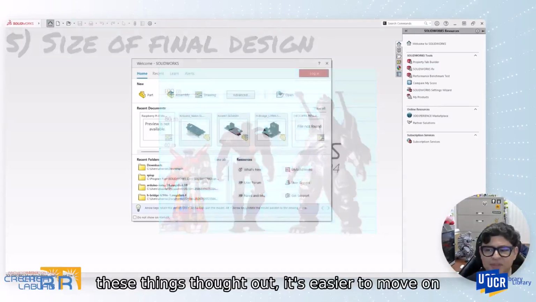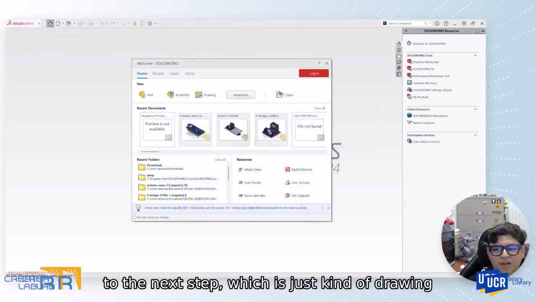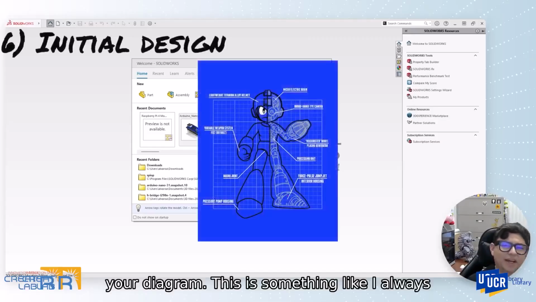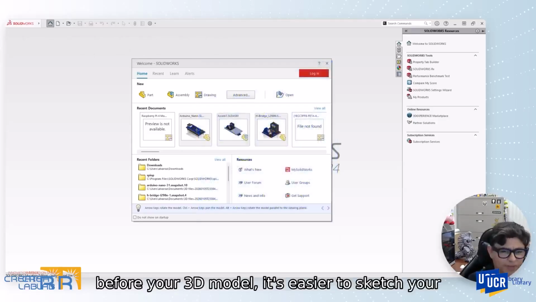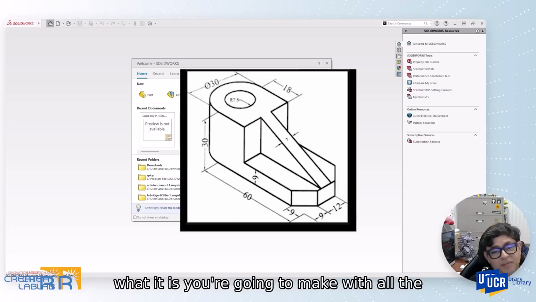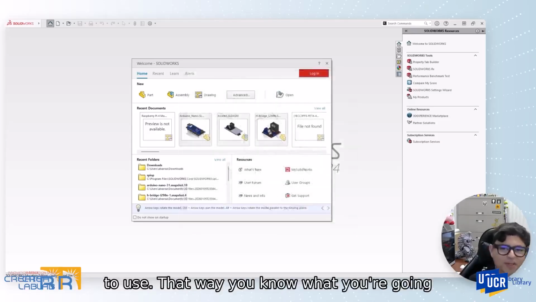So once you have some of these things thought out, it's easier to move on to the next step, which is just drawing your diagram. This is something I always tell students when I'm teaching workshops: before you 3D model, it's easier to sketch what you're going to make with all the dimensions, with all the components that you're going to use.